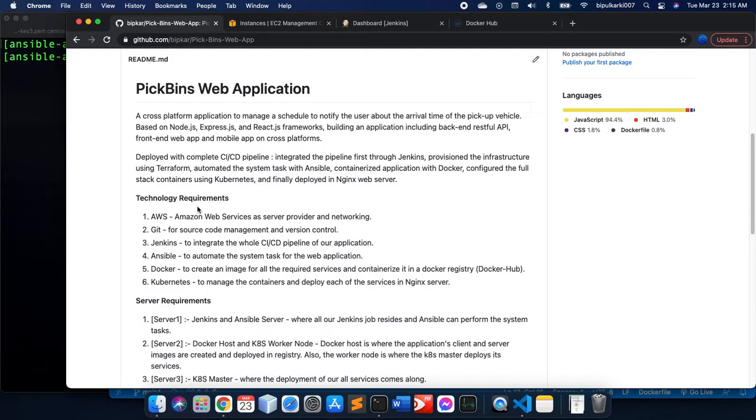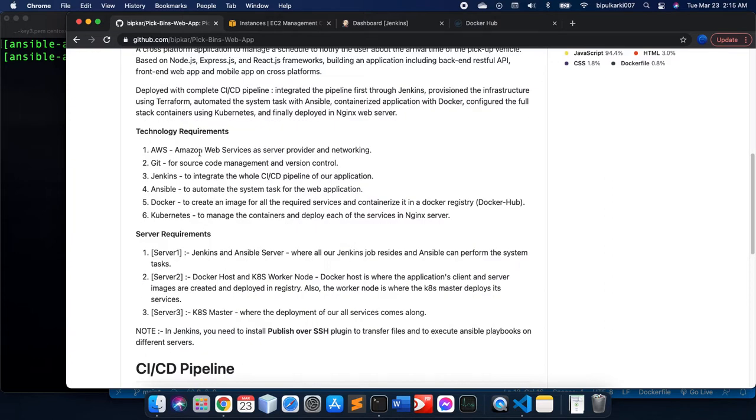So what are the technology requirements? Here the application is deployed on AWS, Amazon Web Services, as a service provider and networking. So AWS plays a role as a service provider and as a network provider. For the source code management and version control, Git is used, and Jenkins is used to integrate the whole CI/CD pipeline, like I mentioned before.